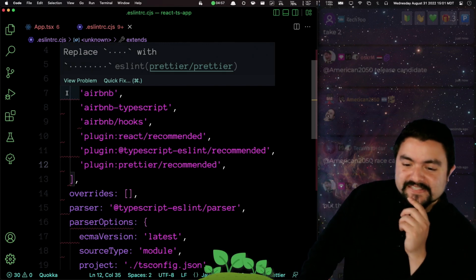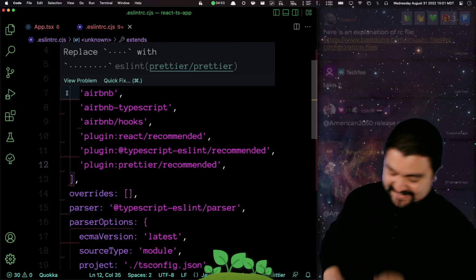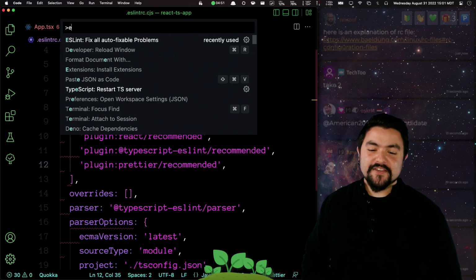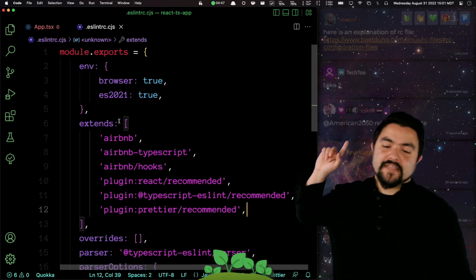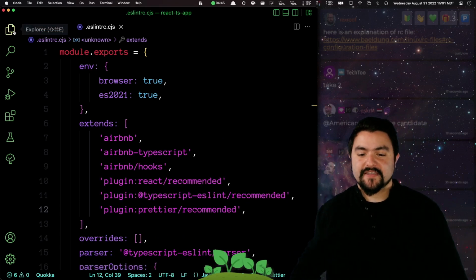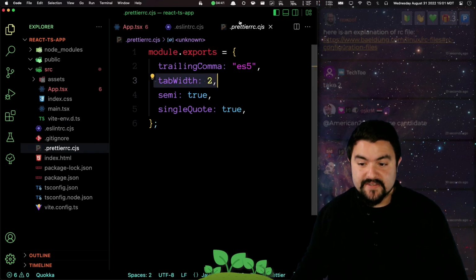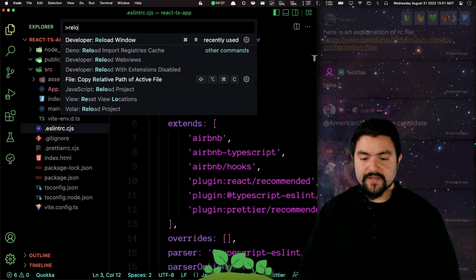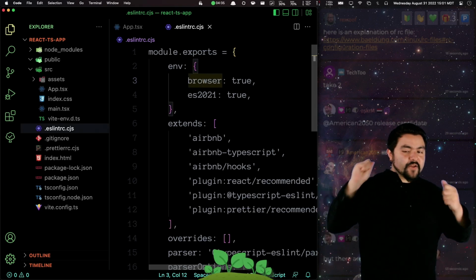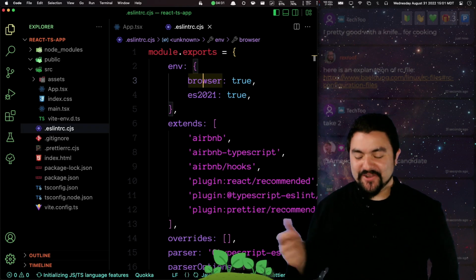So this is saying replace 4 tabs with 8 tabs. I think, so if I do eslint fix all auto fixable problems, right now I believe it has the wrong config, and I just need to reload the window. So right now this file is telling it that I have a tab width of 2. Prettier doesn't know that. So I'm going to do reload window, and hopefully it'll pick up those settings and realize that it told me to do the wrong thing.